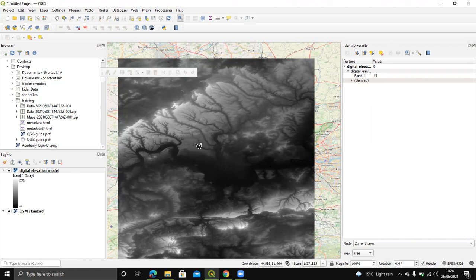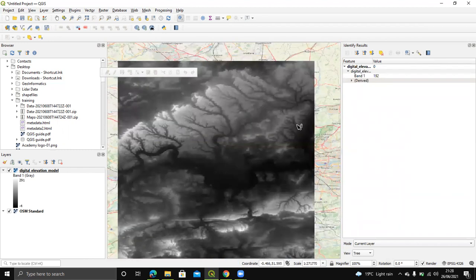If I identify some other place which is white like here, you can see that is 192, and the value has risen closer to 290, 291. Those values are the height above the mean sea level. So this 192 is the height above the mean sea level. That is my value for the DEM.